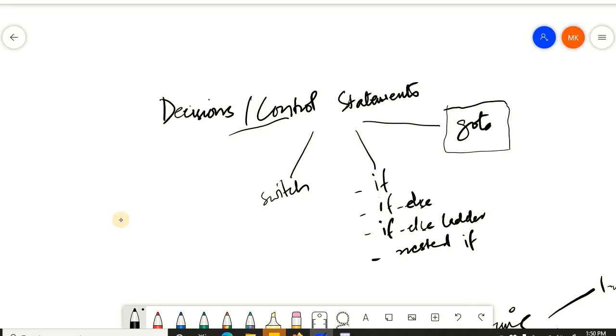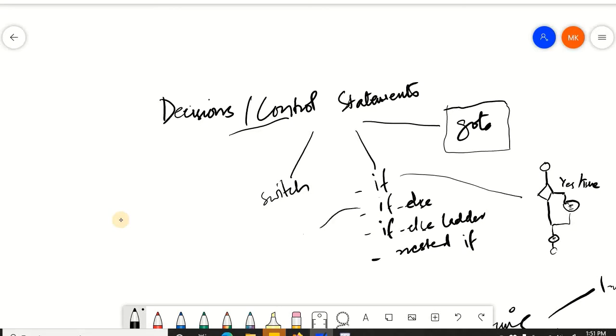Now how the single if works is that if we have a set of instructions and then we reach a decision, in that case if the condition is true, we are going to perform this separate set of instructions and they are going to be together, and then we have some other instructions to perform. So only when this condition is true, these instructions are going to be executed. Otherwise it's not going to do anything, and in case of false, it's going to come straight away to this set of instructions. So that's how the if statement works.